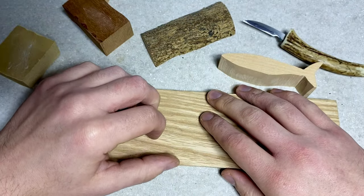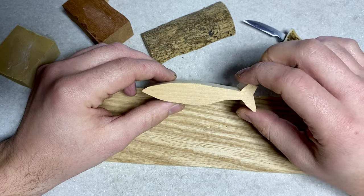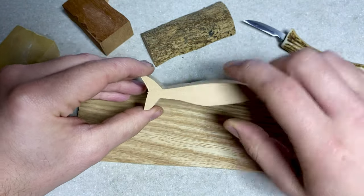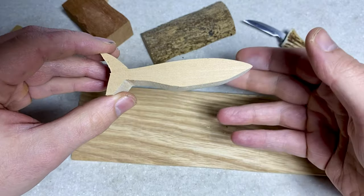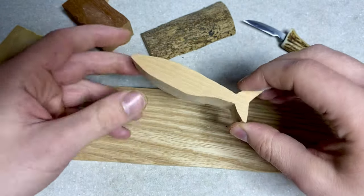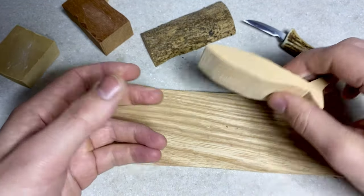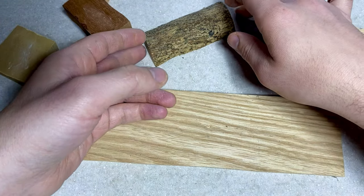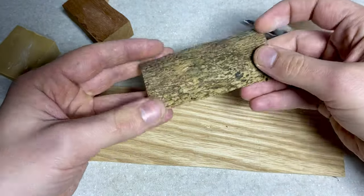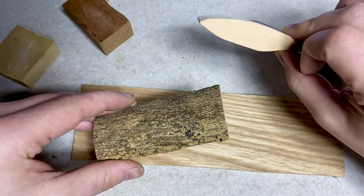The fourth mistake that beginners make is only ever carving the same wood all the time. A lot of whittlers and wood carvers will only ever carve lime wood — we call it bass wood here in the UK. It's a fantastic wood because it has little to no grain pattern, takes detail very well, and it's soft and easy to carve. But if you limit yourself to just bass wood, you'll always have to source and buy it. I've always loved the idea of walking into a forest or along a beach and being able to carve whatever wood you find.